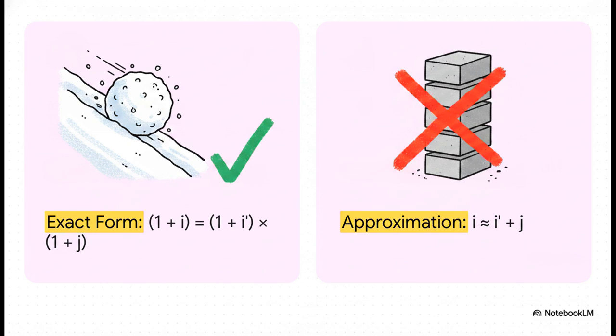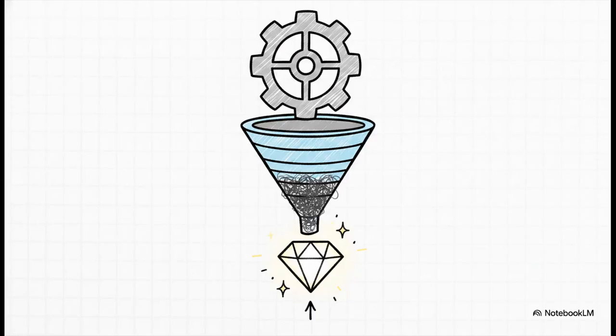But why is the exact form multiplicative? Well, because inflation compounds. When prices rise, you need that extra percentage on your entire accumulated amount, not just the original principal. Let me be super clear here. Using that additive approximation for an exact calculation in an exam is a guaranteed way to drop marks. Don't do it. So, if a question asks you for the real rate, please don't just subtract the rates.